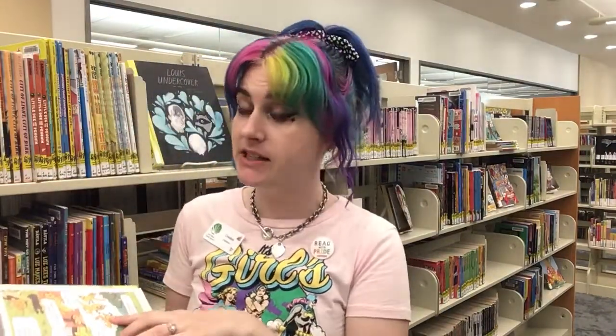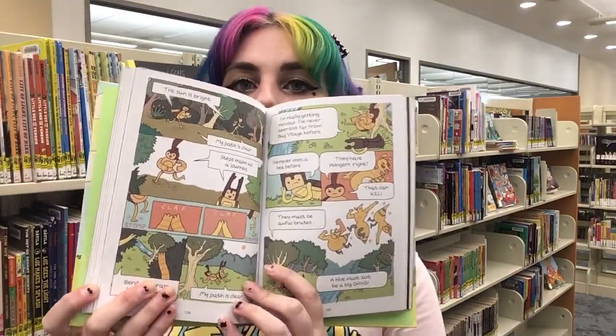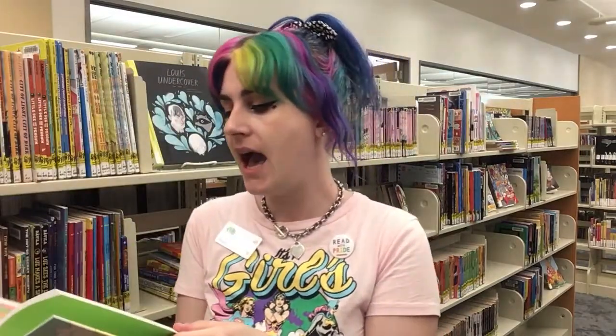So Bug Boys is another science adjacent story in that our bug boys here meet all kinds of different bugs and insects and talk about what it is like to be a bug or insect out in the forest. So they love to explore. This one's a very outdoorsy, exploratory, adventure-based story that's based on the friendship of these 2 bugs here. They meet new bug friends, they face their fears, and they test and improve their friendship along the way. So this is a really good one for our little outdoor adventurers out there, and anyone who loves bugs.